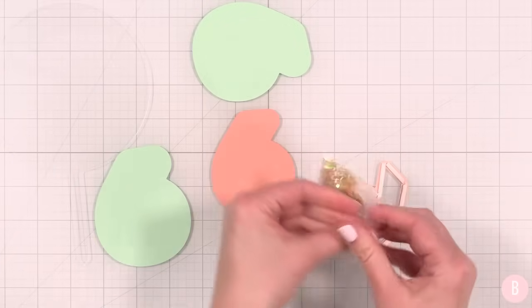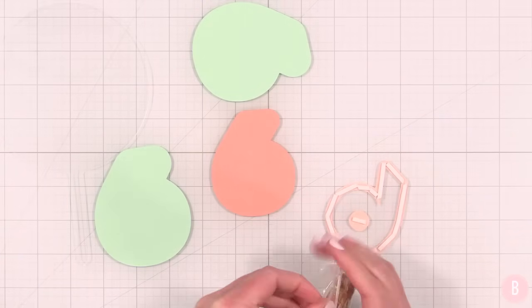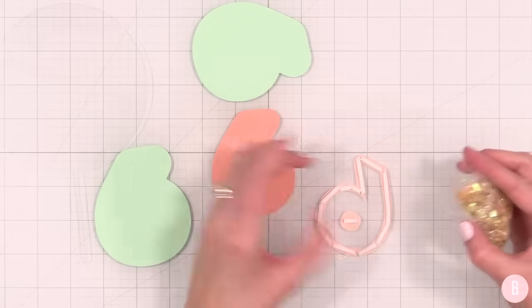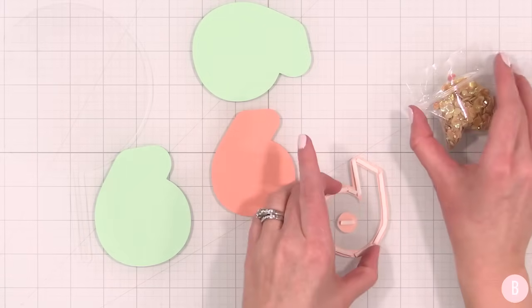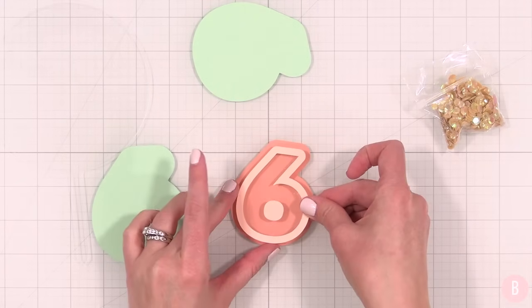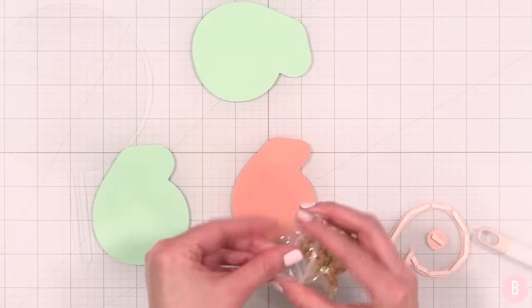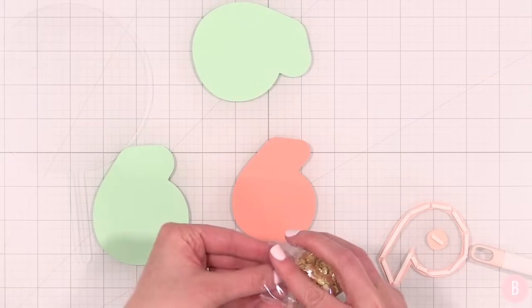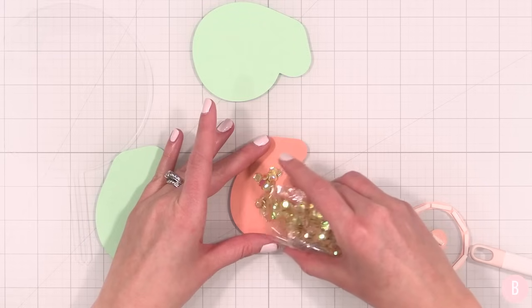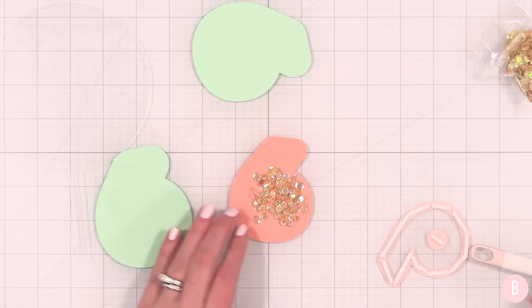Okay, so this is one of my absolute favorite sequins, and I love it so much because it looks good with everything. So now I'm trying to decide, because I have to line this up like this, so it's probably going to be easier for me to put the sequins on this piece so I can visually see where to put the middle. So let me do, whoa, I think that's going to be a little too much.